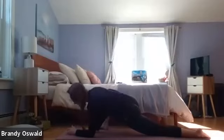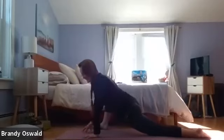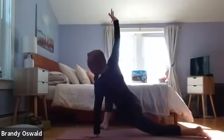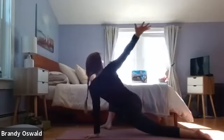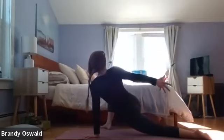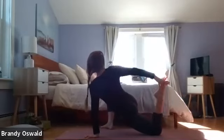Next, inhale, press to the palms, lift it up. Option here to add on. Left hand stays down, inhale, right arm swings up. You can see this from the back side now. From here, that ribcage starts to open, right arm reaches back. Option here to bend that back knee, reach for the outer edge of the foot.